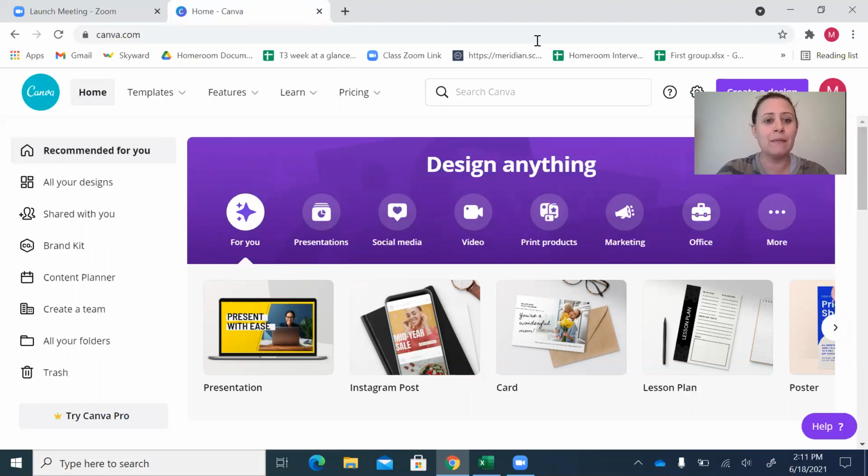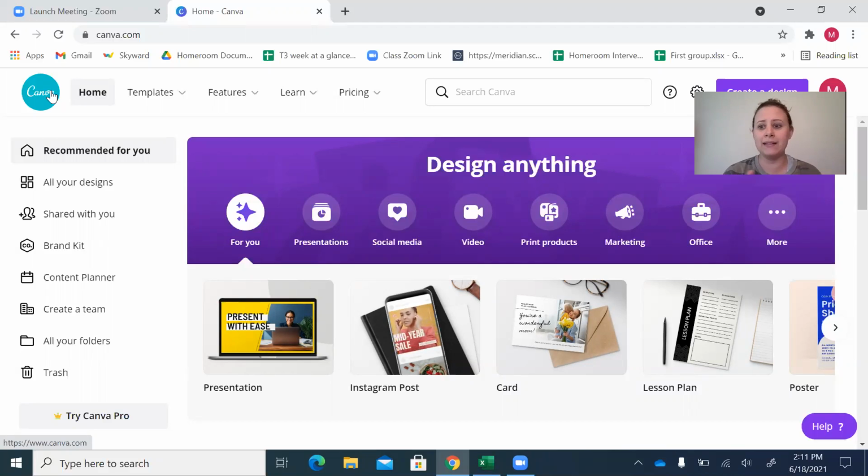All right, so one of the first things you'll do is just go to canva.com. When you create an account, it has a couple different options. I already have one, so it's not going to let me walk through that with you guys today, but you would just select that you're an educator, type in your email, and it saves everything for you, which is so nice.